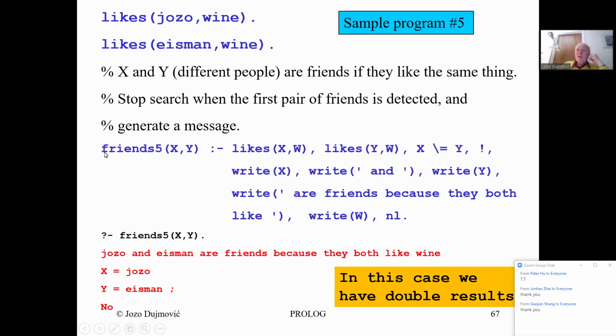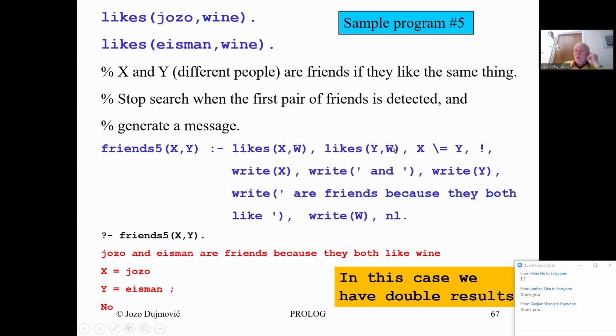So we say friends are X and Y if X likes something. This something is W. And Y likes the same thing. And X and Y are two different people. And then don't permit more solutions than this one. So put cut here. And after that, display the message.